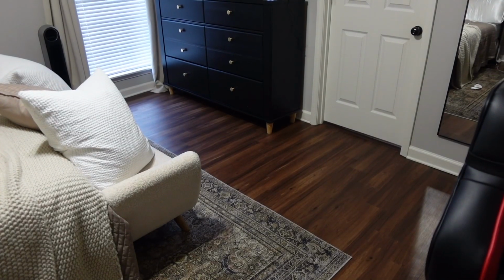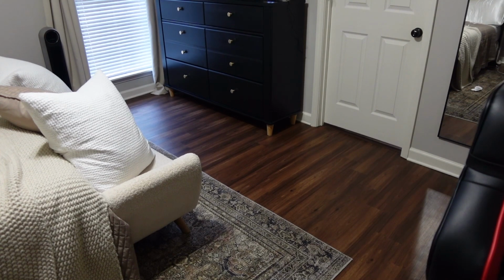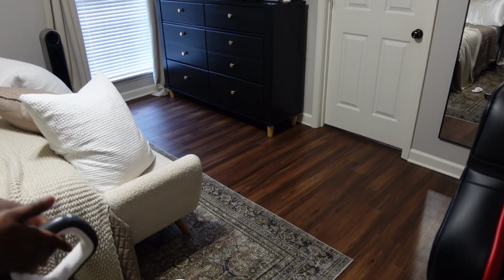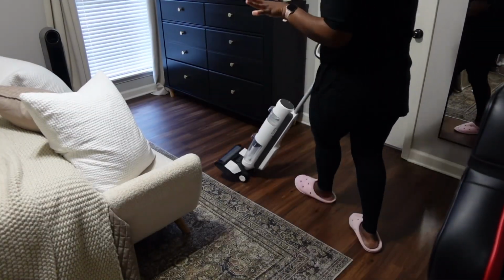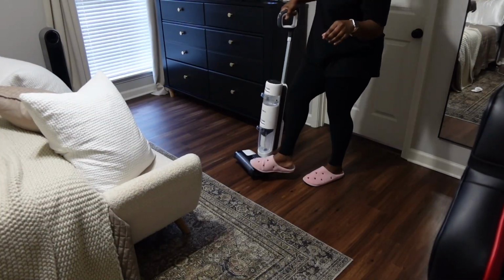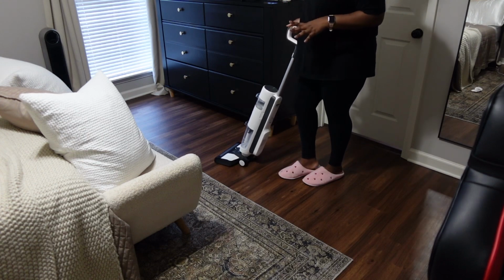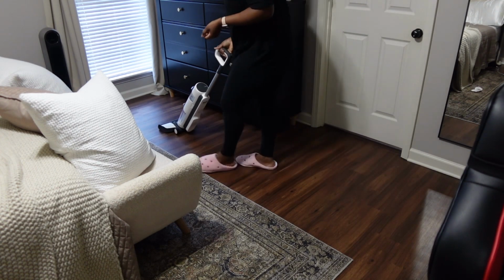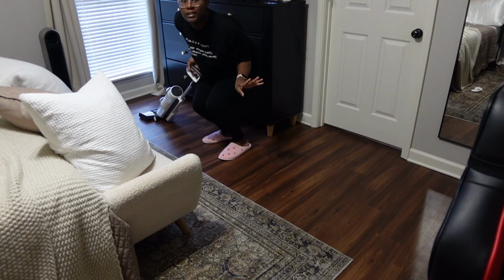All right, y'all. So I am in my room. I went ahead and rearranged my room yesterday. I'll show y'all a little bit after, but first, I haven't mopped my floors in a while. Excuse the lighting. It just ain't no sunshine, y'all. But I'm gonna go ahead and mop the floor and see how much dirt it picks up. Hopefully y'all can see this, okay?